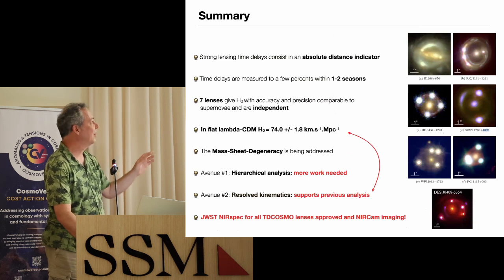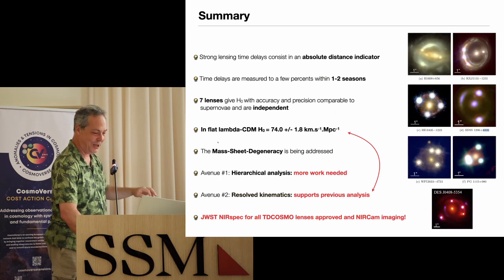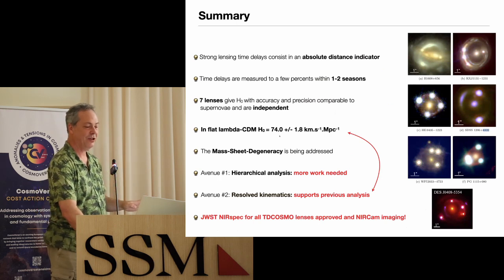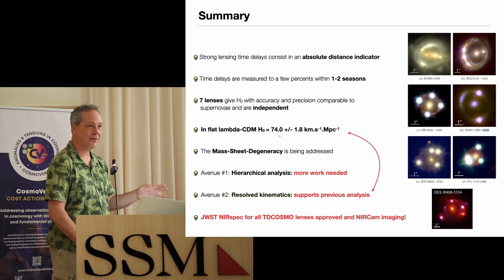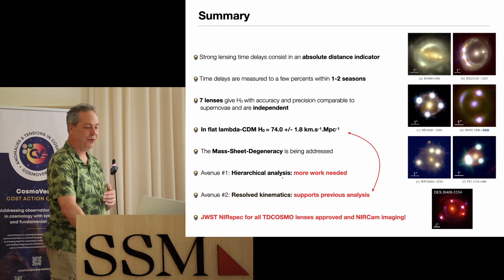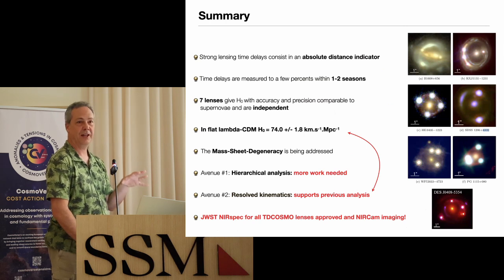Okay, conclusion. The takeaway message is, for now, if you have simple models, our H0 is 74. 67, we don't know yet. We'll know more tonight. That's if you do the hierarchical analysis, but the last word will be given, I think, with the spatially resolved kinematics of the lenses that have time delays.